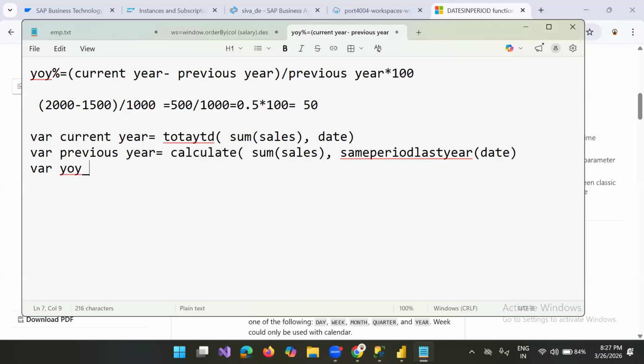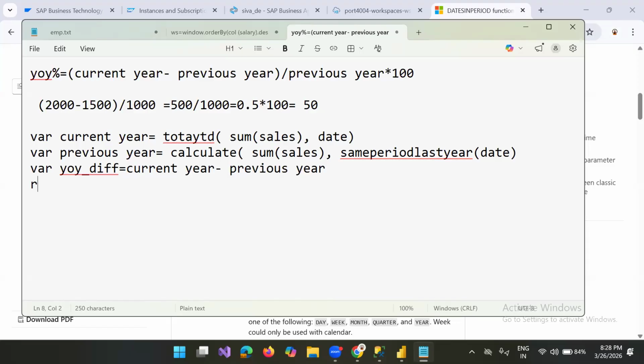No, this is the variable name, not an alias. I will explain. It equals current year minus previous year.